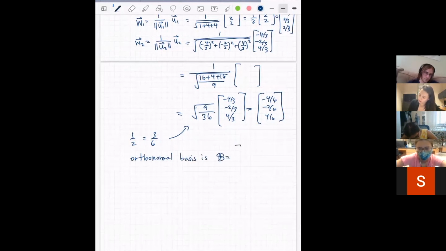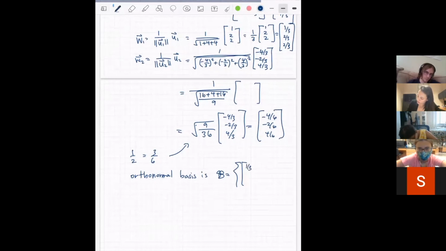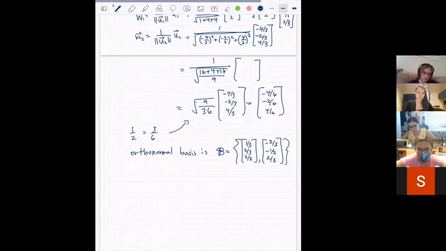Let's write down our answer. So we got 1/3, 2/3, 2/3, and that can simplify. So 2/3, 1/3, 2/3. Right. Okay, cool. So that would be our answer for the first part.